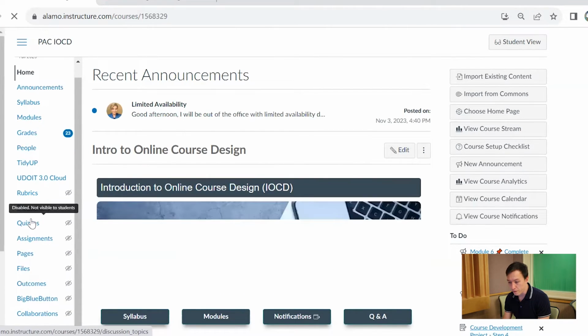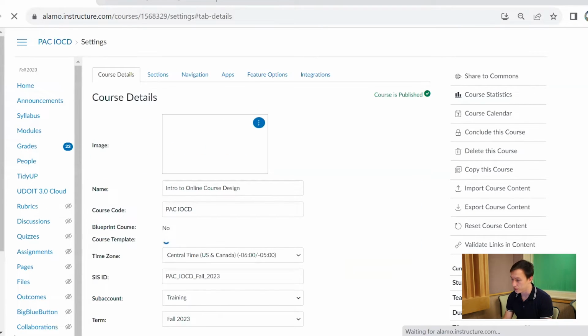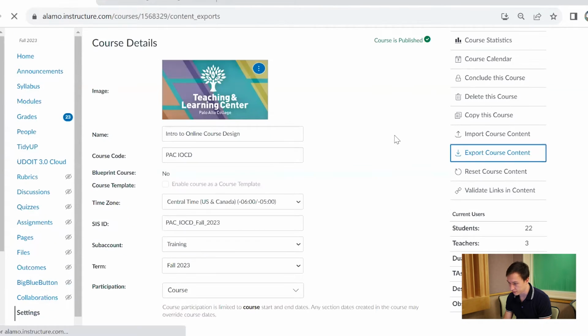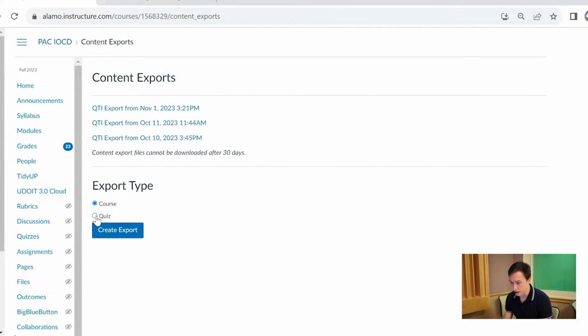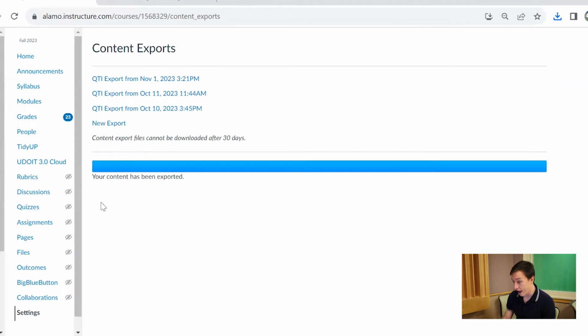From here we would go to the settings area of the course that we want to pull from, and export course content. From here, we are able to choose if we would want to export a quiz. In this case, we don't want all of these, we'll just do the pre-module quiz, and it's going to create an export. After a couple moments, this quiz will export and become a new export right up here.